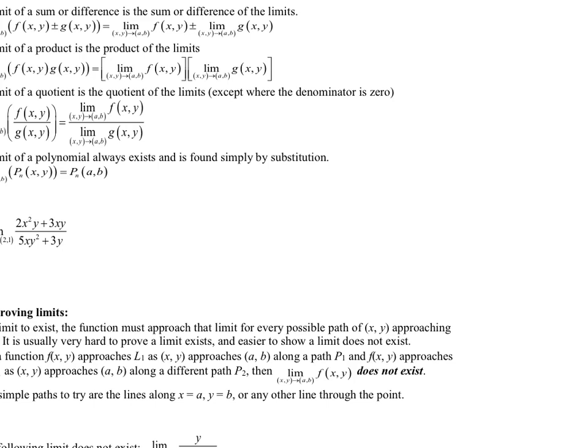What we're going to do is rely on what we know about three-dimensional space in order to help us find limits. That being said, sometimes it's a plug and chug situation, in which case, have at it. Believe it or not, these are Calc 1 limit rules just defined in terms of two variables rather than one variable. So the limit of the sums is equal to the sum of the limits. The limit of the product is equal to the product of the limits. The limit of the quotient is equal to the quotient of the limits. So that works in 3-space also. You can add another dimension, it'll still work.